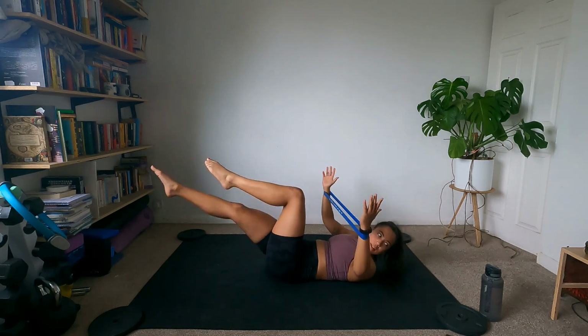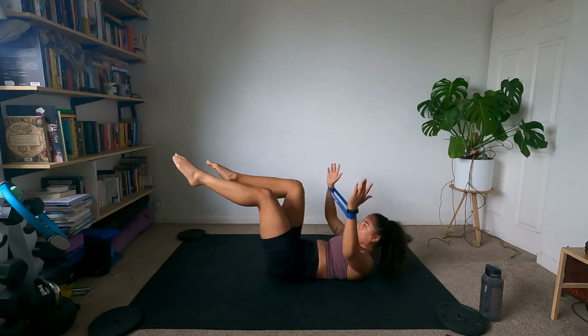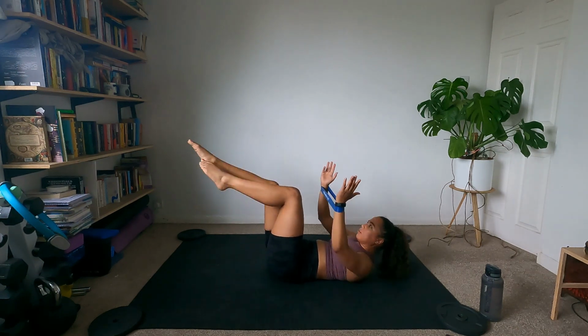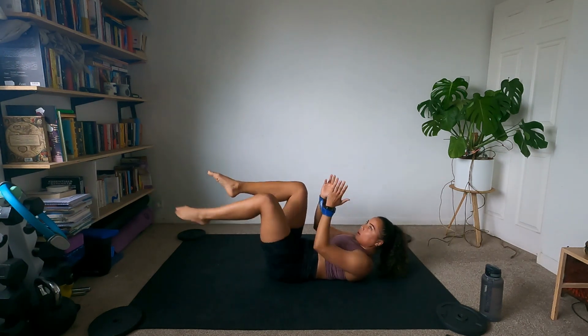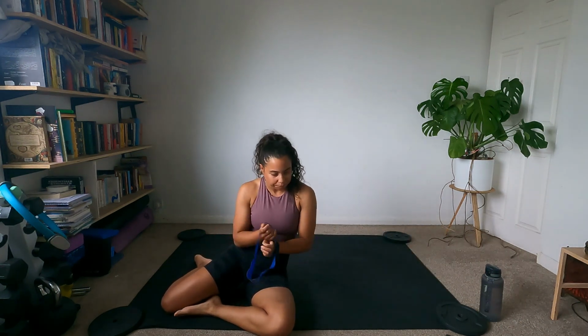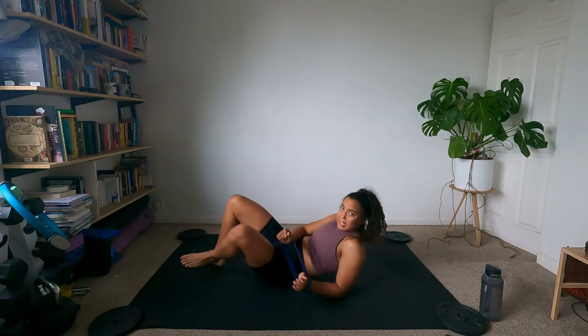Good, keep it up. Got about 7 more seconds. Maintain. If the neck starts to hurt, just drop the neck, give me the kick out. And the band. Woo! And let's glute. Let's glute. Okay, so we're going to stay down.